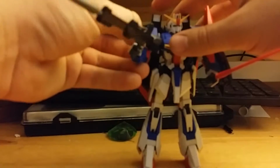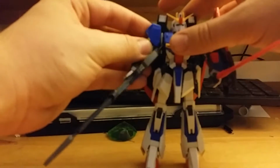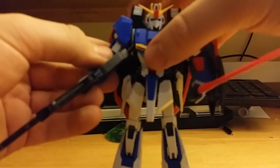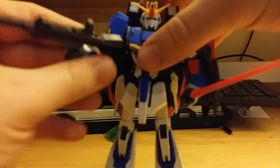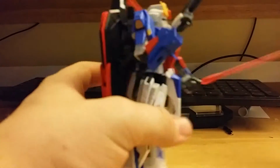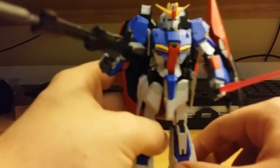The arms are on a joint at the shoulder, which currently is very stiff. Doesn't really have any forward or back at the shoulder because of transformation. But it can go out. A rather stiff joint. Elbows. These elbows are double jointed. And what's really cool is they have a little piston in the back that moves to fill that little joint there as the arm comes up. And wrists, they're ball jointed, so they have a nice range of movement.